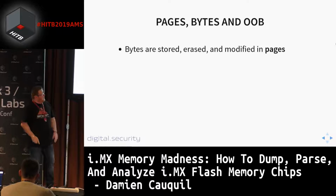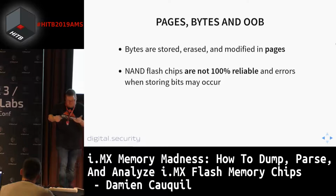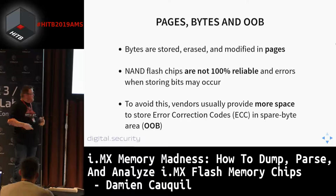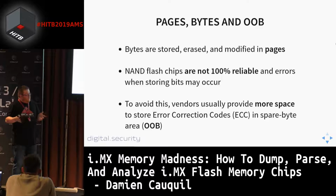But also, these NAND flash chips are very prone to errors. They are not 100% reliable. So what does the manufacturer do? They put some extra space in them to allow some more data to be stored. And basically, this extra space is used to store some ECC bytes. ECC stands for error correction codes. These are specific data computed with some algorithm that allows a driver or a controller to detect errors in the readings and then fix these errors.